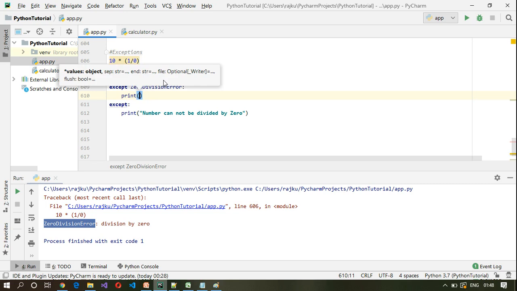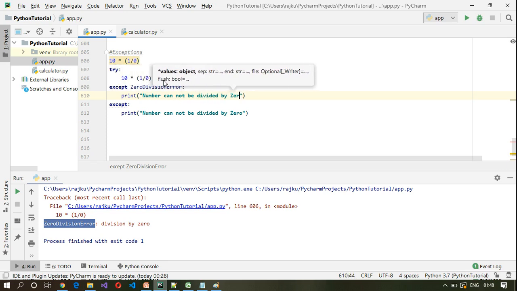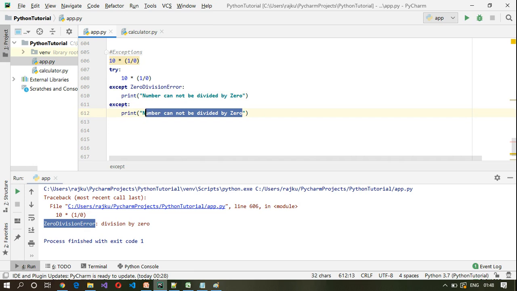And here I will put "number cannot be divided by 0". And since this is a generic exception, I'm going to make this "exception caught, generic exception".